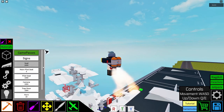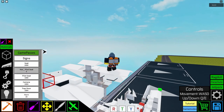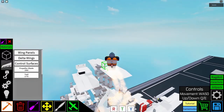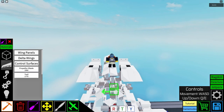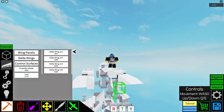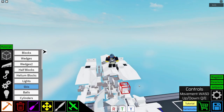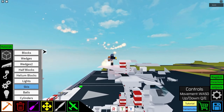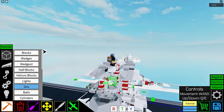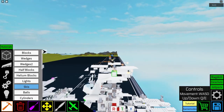Actually, wait, yeah, no, this one's a text 1x3 again. Forgive me, viewers, I've made a little mistake. There we go. And then you grab a trail. So it's going to be like this, delta 1x1, and this all is clipped to the right slightly, but yeah, just like this. That connects to there, and I think we're done.